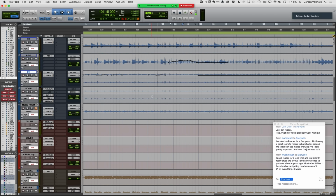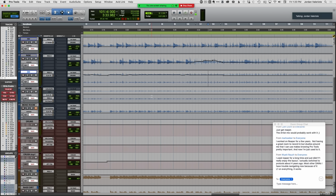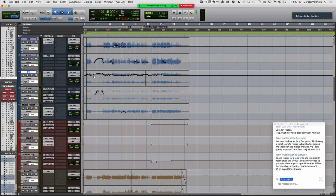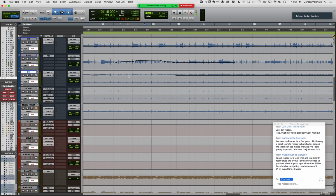So I love automating the overheads because it allows me to maintain a consistent and also manipulate the high-end energy. I think a lot of the high-end energy in your mix comes from the overheads, but you can't just have it cranked up the whole time. If I had it this loud so I could hear those ride hits in this section, then the whole rest of the mix would be a mess. So I find you really need to ride it almost like a vocal.